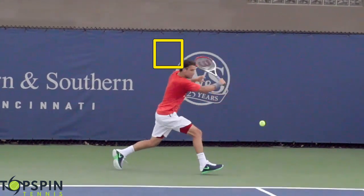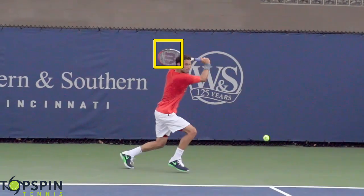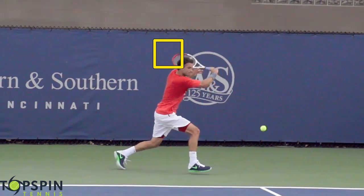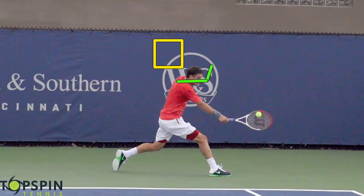Keep that in mind. You also have to stay relaxed. You cannot be tight when you are initiating this shot. Stay loose. Use gravity. Check out the position, too. He's in a bent position. He's in a straight arm position. So you're going to go from bent to straight on this shot.